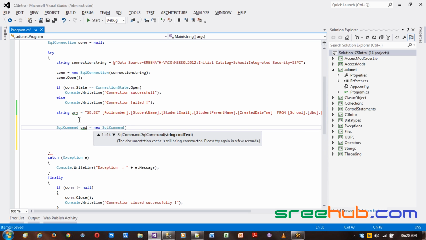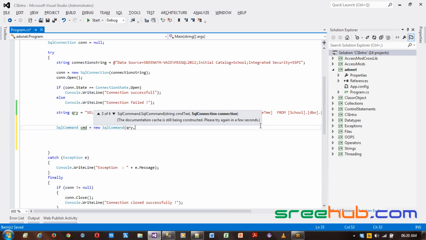Now the query part, which is here, you can see the CommandText can be a plain query, or it can also be an SP, which is a stored procedure, right? So it can be any of these. First let's see the query part, and then we will see how the SP will be called. So let me call it query here, and then we have to provide a connection, because the command needs a connection on which it can actually run the query. So let's say command connection as con.